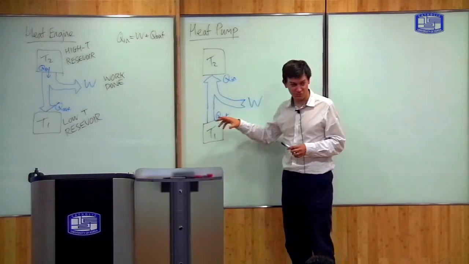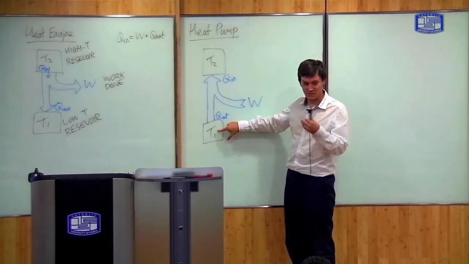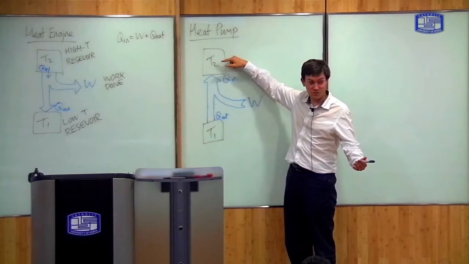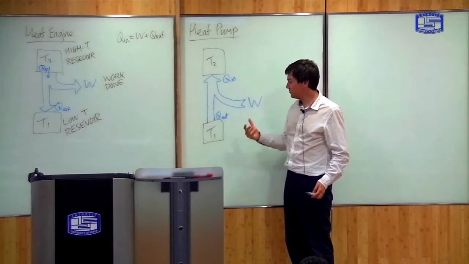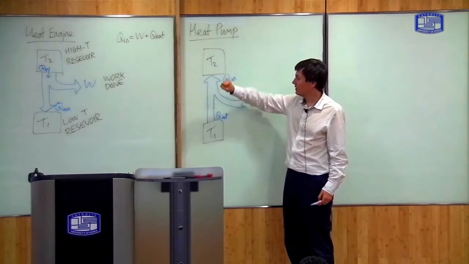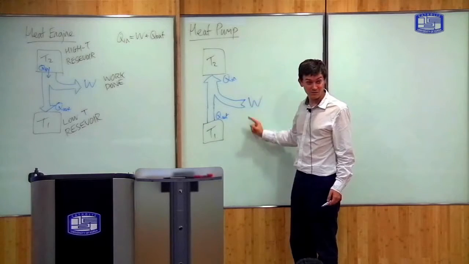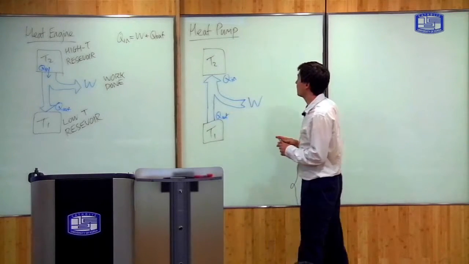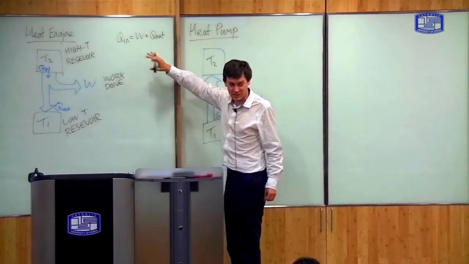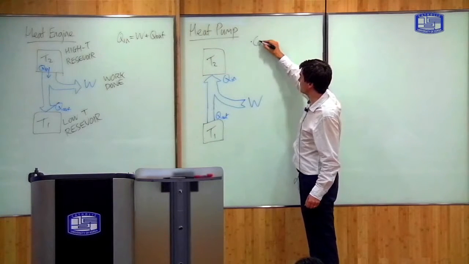An example of this is a refrigerator in a fridge. So in the case of a refrigerator, T1 would be the temperature inside the fridge. T2 is the temperature outside in the room. And what the heat pump inside the fridge does is take heat out of the fridge and put it into the room. And in order to do this, it takes a certain amount of electrical energy, which we call W. Okay. Now, similarly to the way we can define an efficiency for heat engines, you can define something similar for heat pumps, which is called the coefficient of performance.